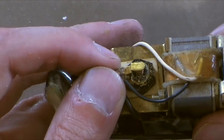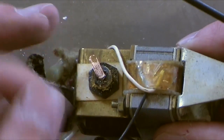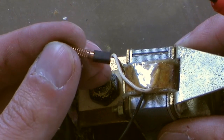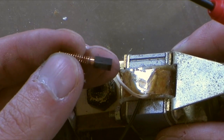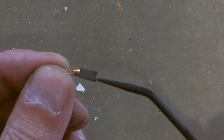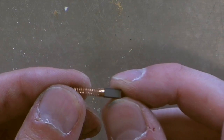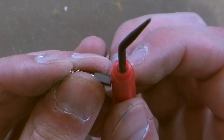See, we just pop that piece up, and as that comes out, there's the holder, and this right here, this exact piece, that's the brush. Motors have what's called brushes, and the brush is the part, you can see the end of it. See how the end of it's round, and it's kind of caved in a little bit right here. It's concave, and it's on a copper spring, and the copper spring pushes it in, and this sits like this on the side of the armature of the motor.